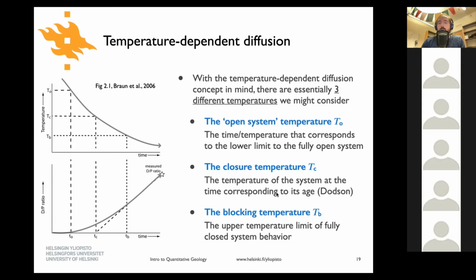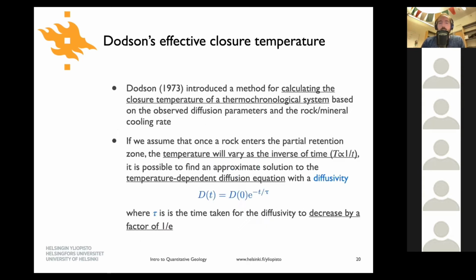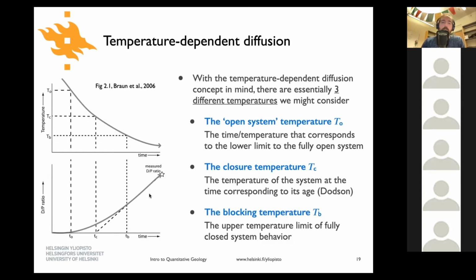So there's a few different names that are used here. The closure temperature is the thing mostly that is going to concern us, because that closure temperature is essentially just an extrapolation of this daughter-parent isotope ratio curve. As if it was a straight line, it would continue down to this point here, which is basically midway or close to midway between the open system behavior and the blocking temperature where it's a totally closed system. So we're somewhere not right in the middle, but close to the middle between the open and closed system behaviors.